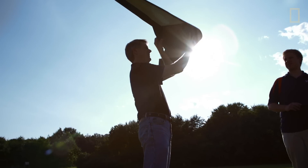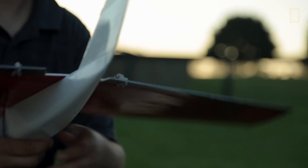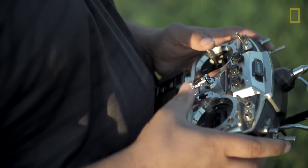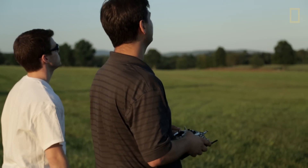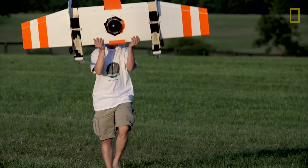The Wildlife Conservation UAV Challenge is a challenge created to motivate and inspire people from around the world to create an unmanned aerial vehicle that would be used for counter-poaching purposes. 137 teams in 29 different countries on six continents said yes, we want to be a part of this initiative — we want to help find a solution.